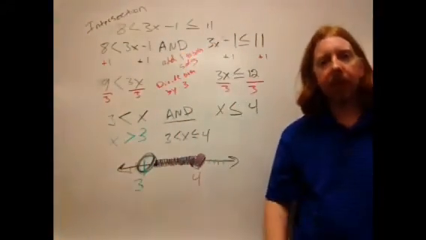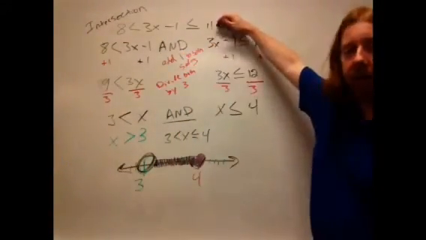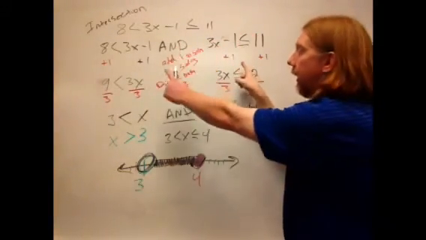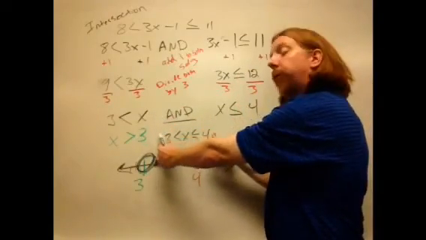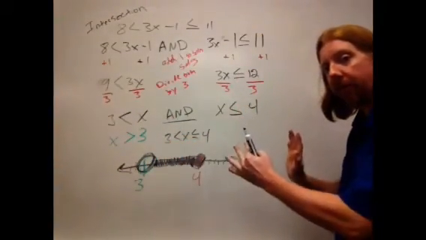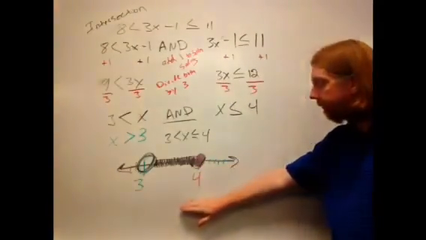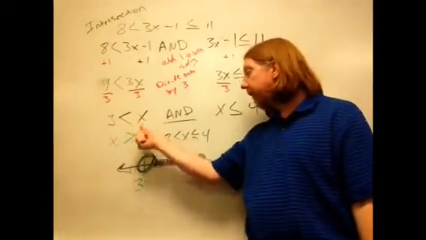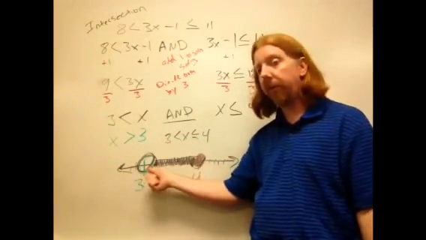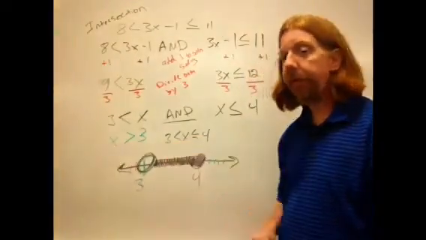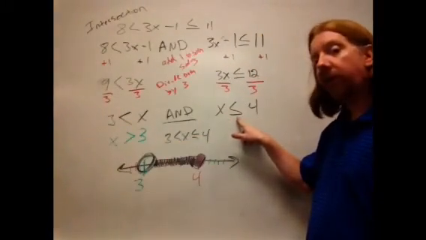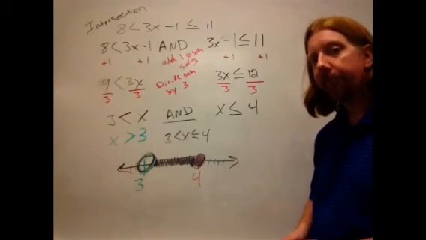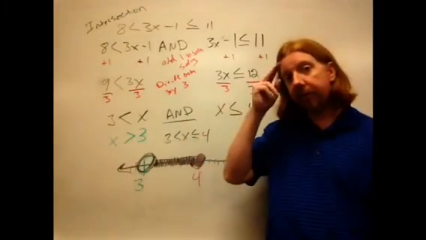There we go. So this inequality, which uses the word and, is now split. I can solve the two parts. I could rewrite them as a single inequality by putting them together. And then I have my graph that shows all the points that are both 3 less than x, so 3 is less than my variable, or x is bigger than 3, and x is less than or equal to 4. Upper bound of 4, going down. All right, next time we meet, we're going to try a couple of these out and see what happens.